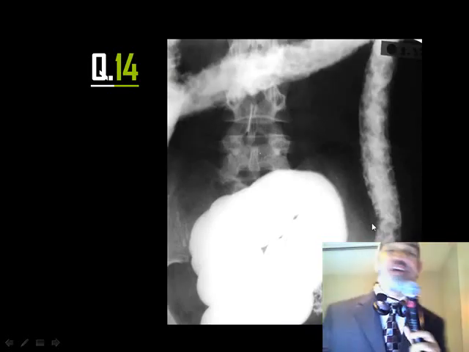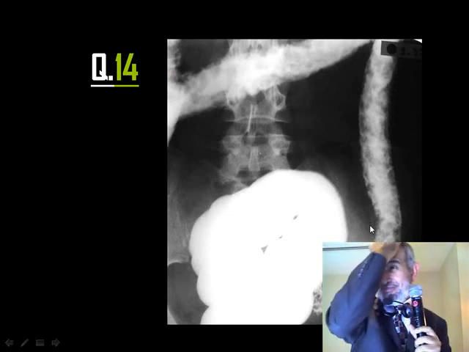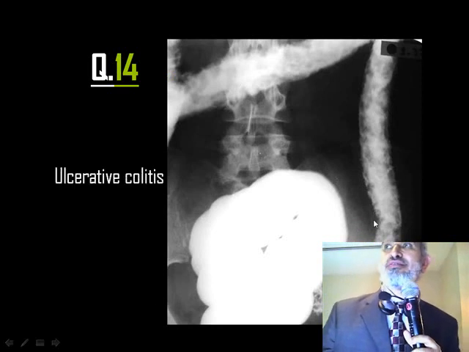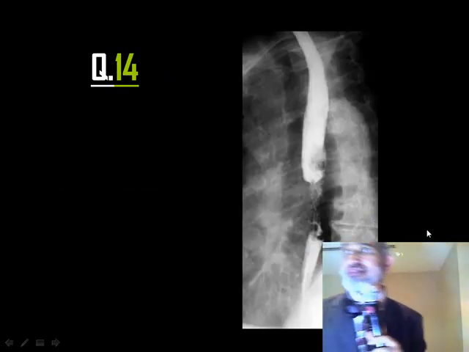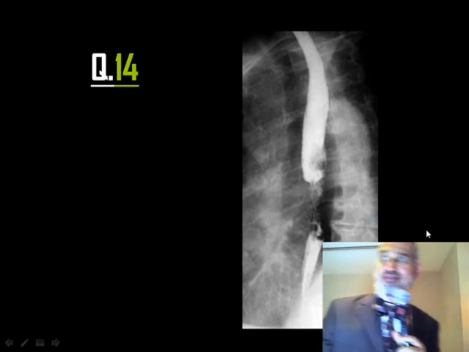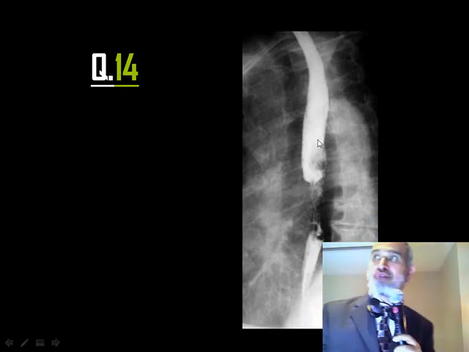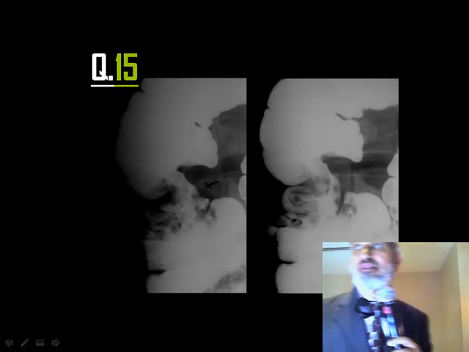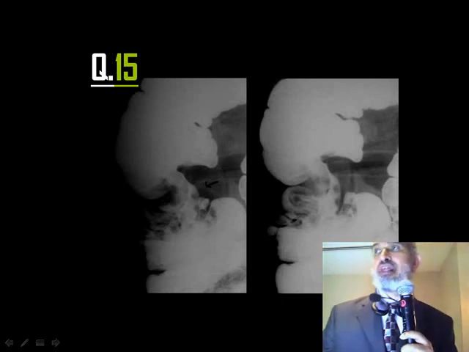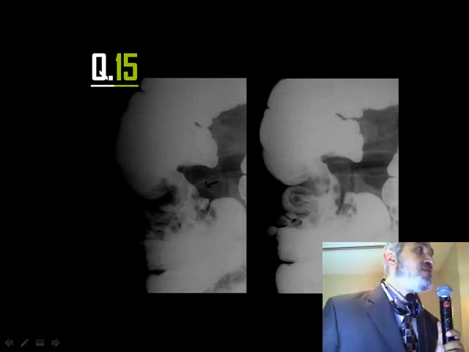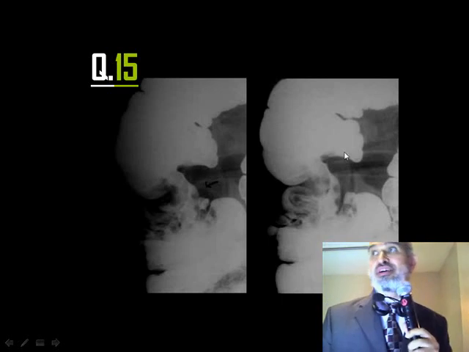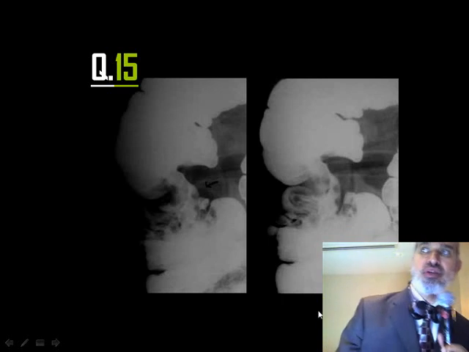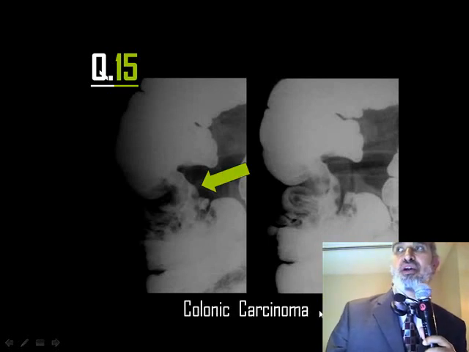Okay, what do you think about that? Yes, this is ulcerative colitis, colon ulcerative colitis. Okay, what do you think about that? Yes, cancer esophagus. And you see, this is barium swallow. This area is irregular, proximal shouldering, distal shouldering, cancer esophagus. What do you think about that? Cancer? Which part? Colon. Yes. And this is the ascending colon. You see the apple core appearance, proximal shouldering, distal shouldering, denoting malignant stricture, colonic carcinoma.